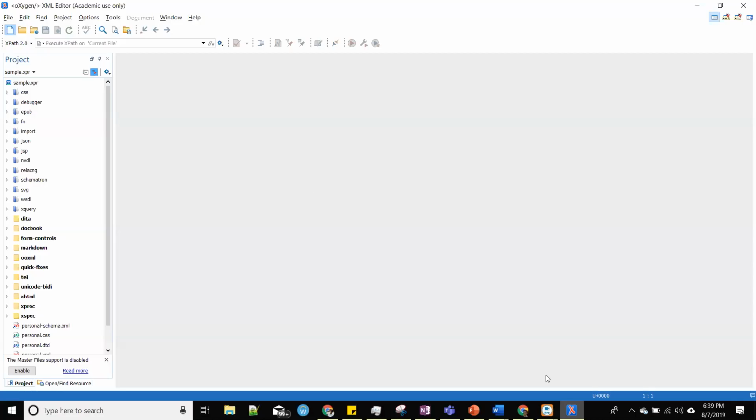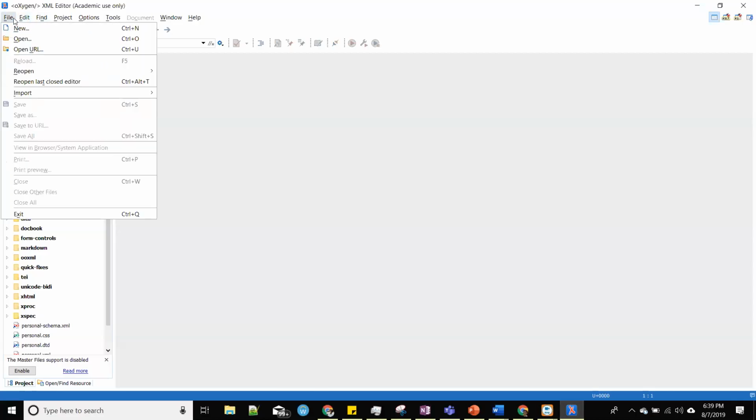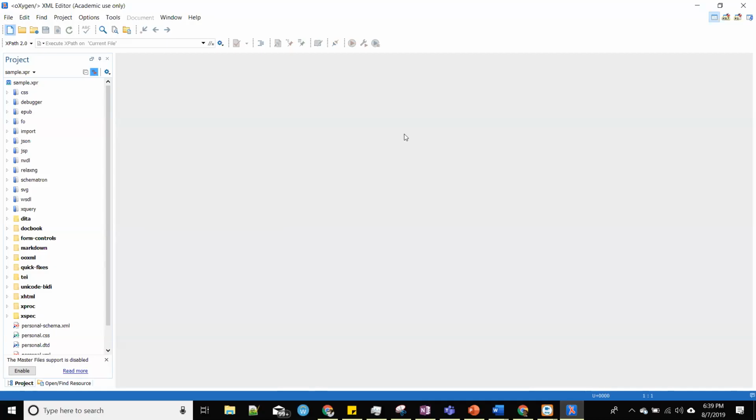Okay. So I'm using that Oxygen here. This is very useful in the initial stages because you wouldn't know some of the errors or syntax of XSLT. So this one actually helps us easily build that XSLT.